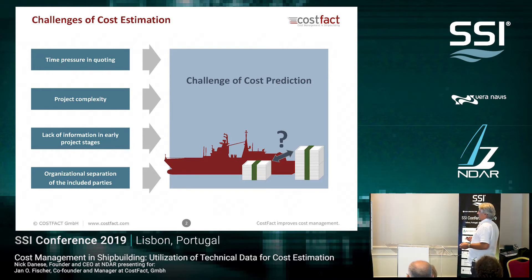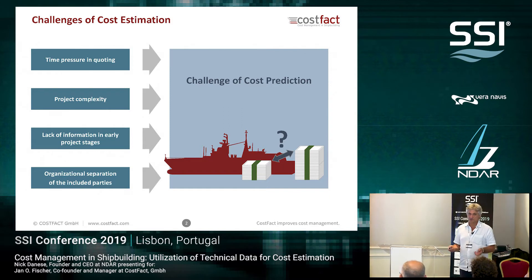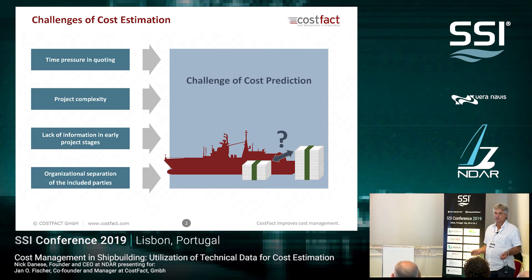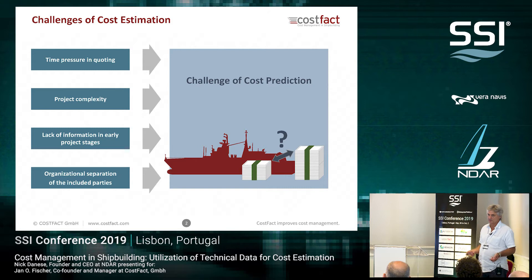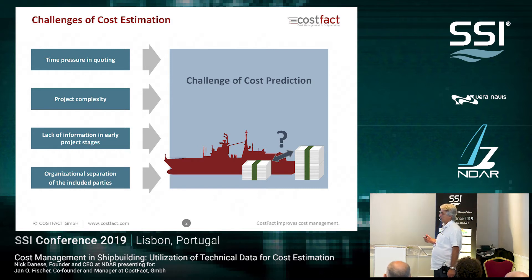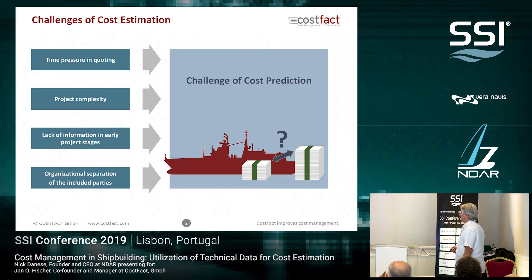The first part to talk about is the estimation part, and there are various parameters to be taken into account. Some of them are objective and some of them are subjective. Objective is how many tons of steel. Subjective is how good is my crew, what is the capacity of the shipyard, what are the means that I have available. These are all quantified and there are parameters in an estimating equation which then give you the cost. You can also add individual cost items, like things which you shall purchase, or a relational cost item such as consumables for welding depending on the welding length.